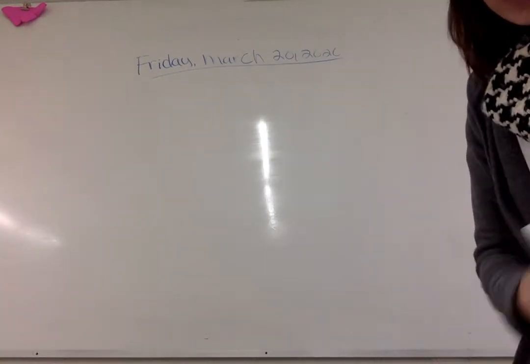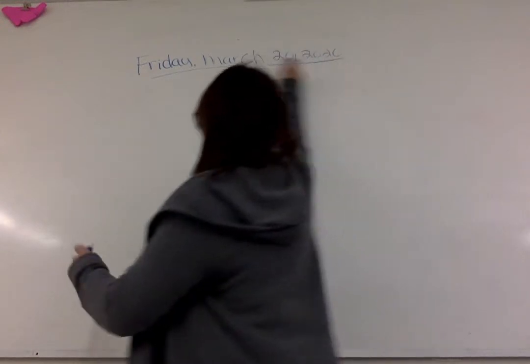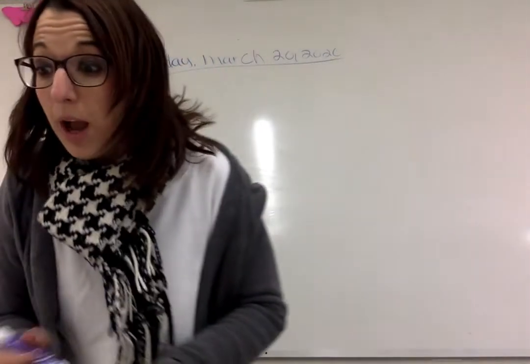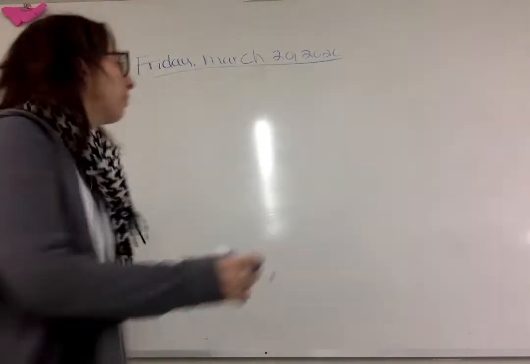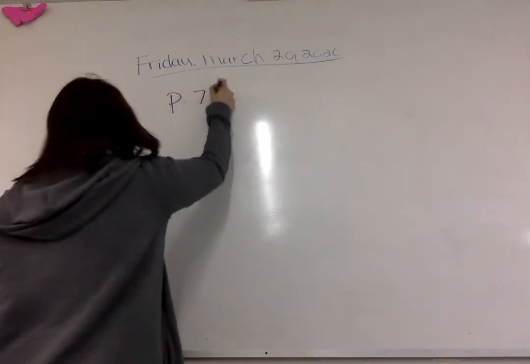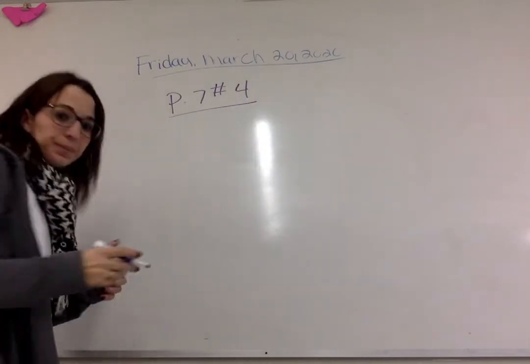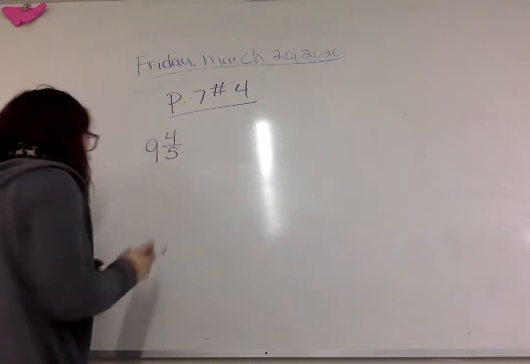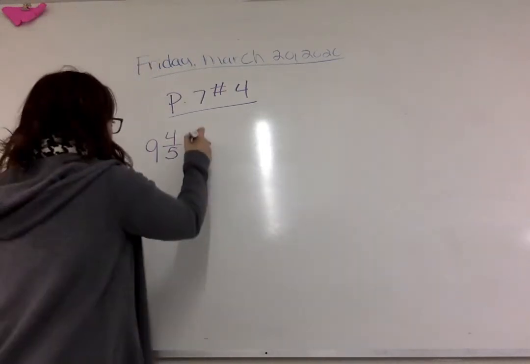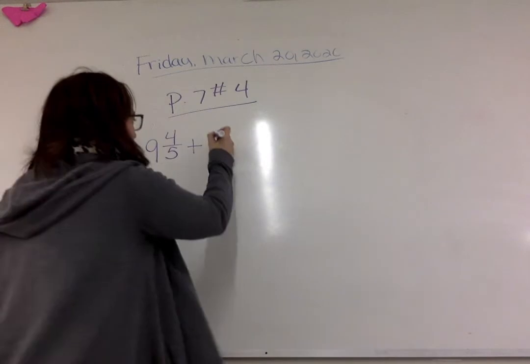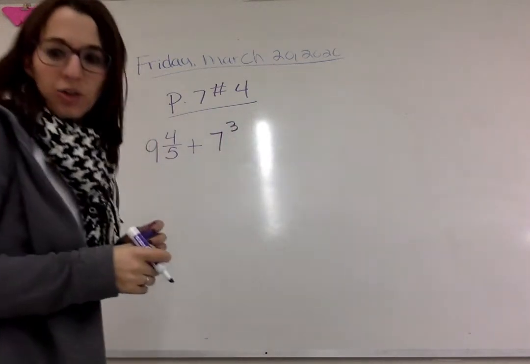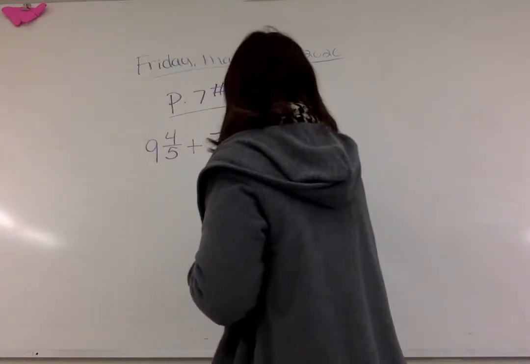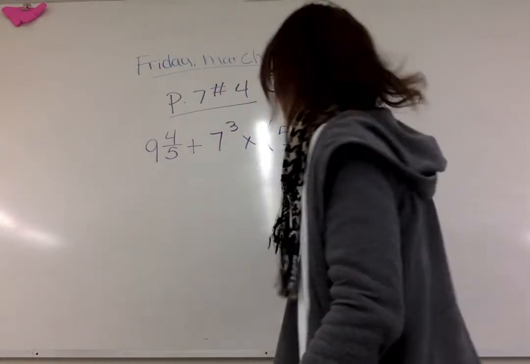All right, so here's what we got. We're going to now do problem 7. Not problem 7. Page 7, number 4. My mistake. Page 7, number 4. Okay, here's the question we got. We got 9 and 4/5, and there's a video on how you use these PEMDAS operations. So if you're not understanding it now, if you watch the tutorial that Mr. Rez will be putting up, you will be able to see again how you can do this question.